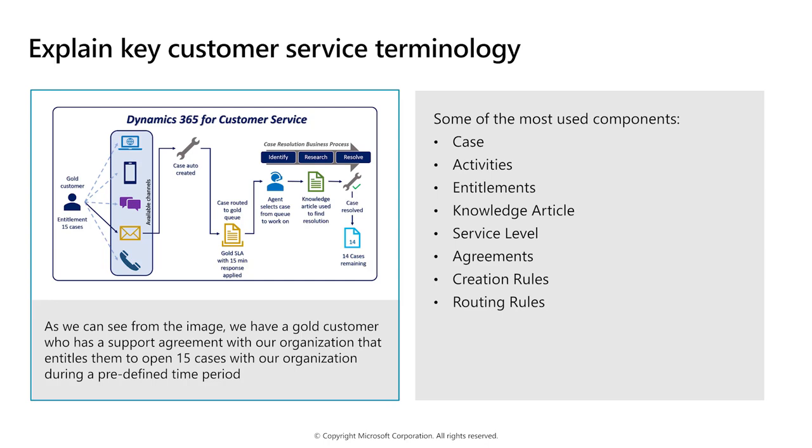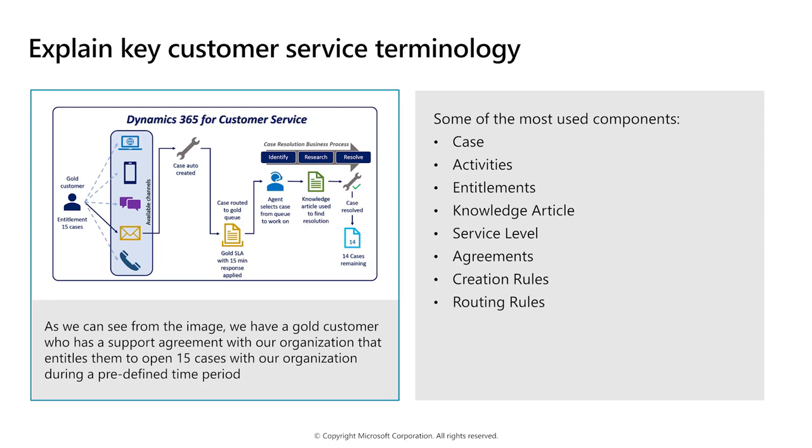Also, because the customer is a gold customer, we have a service level agreement in place that determines that an agent must make initial contact with the customer within 15 minutes of the case being created. So this starts off the SLA for it. A support agent who has access to the gold queue takes the case from the queue, assigns it to themselves, and is now responsible to be able to go ahead and resolve the case.